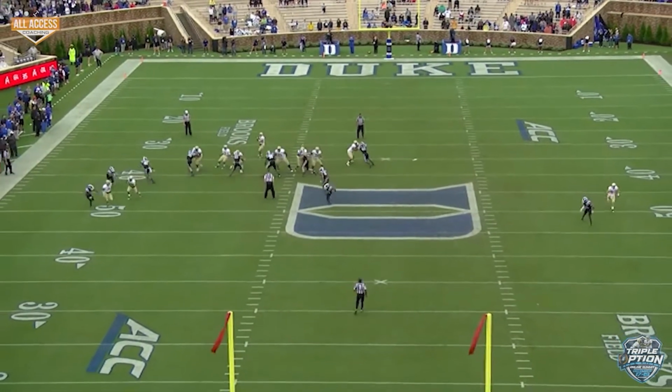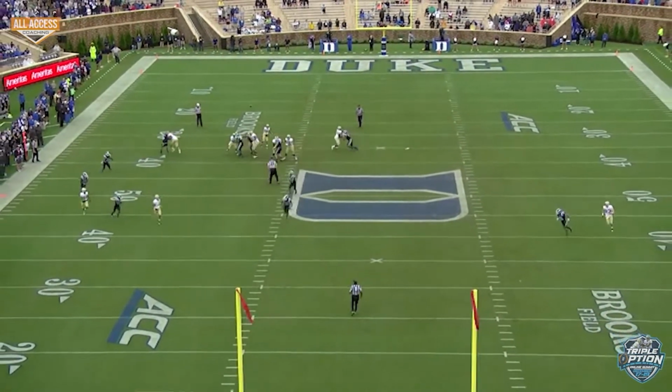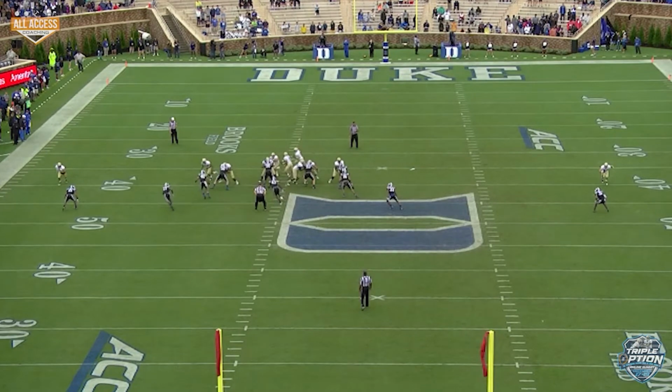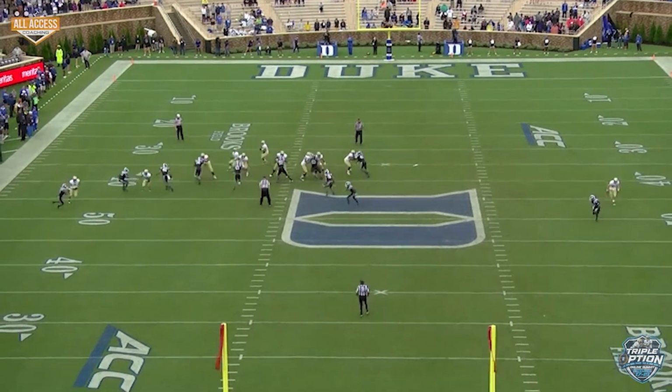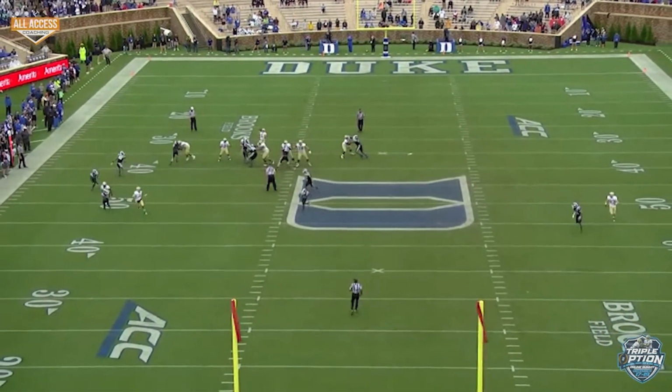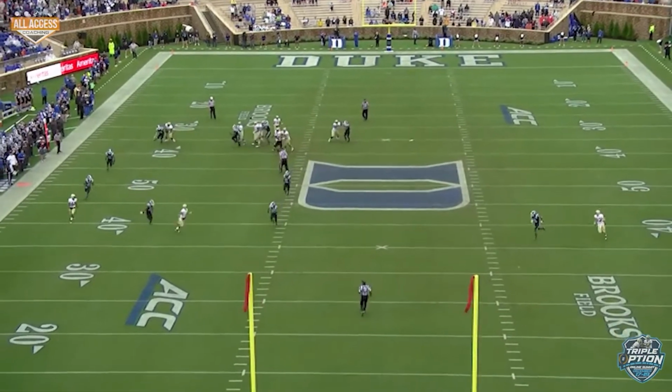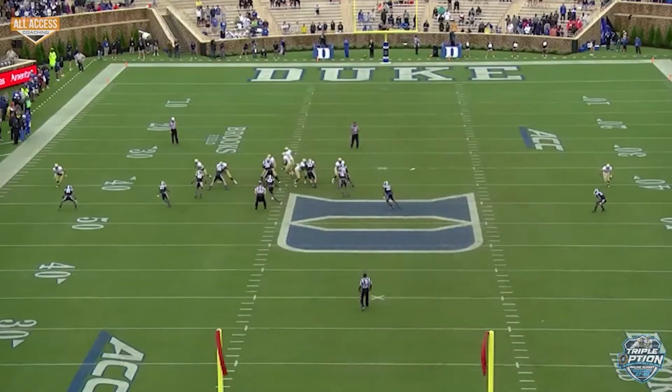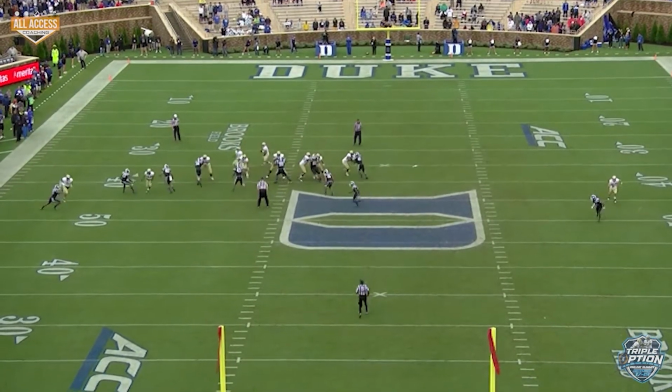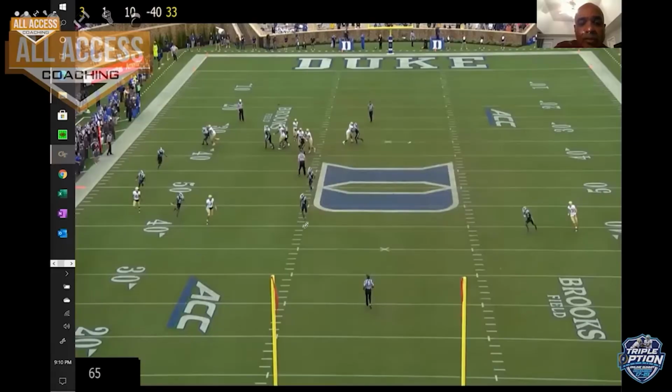So somehow he can't get him. He has to understand if he's going deep, he's got to keep him away. Now, he lucks up on that one, but you got to watch it. You know, if the receiver's keeping it thin, that's telling you something. Throw it out over here. You can't throw it back in here.